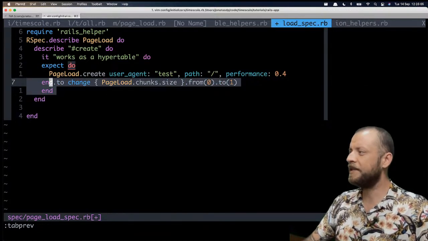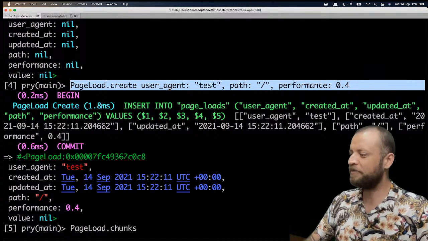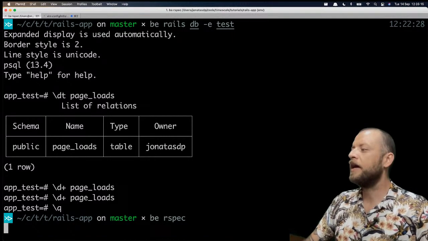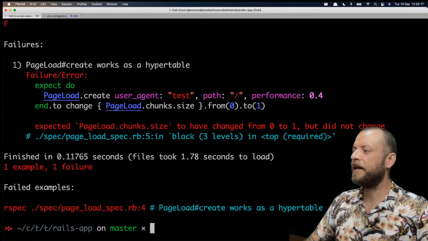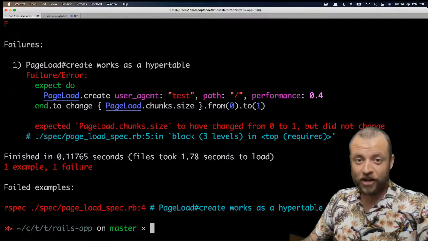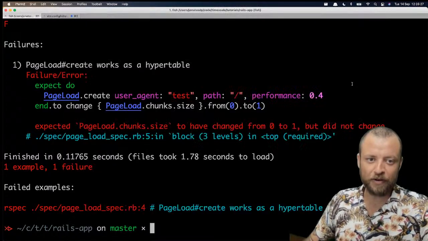And now we have a failing test scenario to work on. So this is a bit abstract, but that's what we are going to do. RSpec. Okay, so running RSpec. It did not change. So that's our objective, and now we have this much clearer way of doing this.